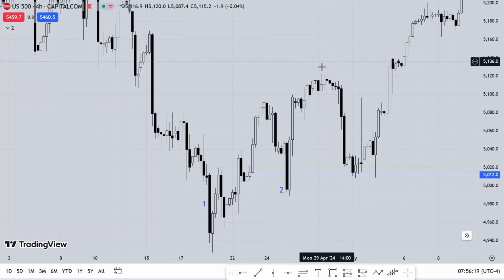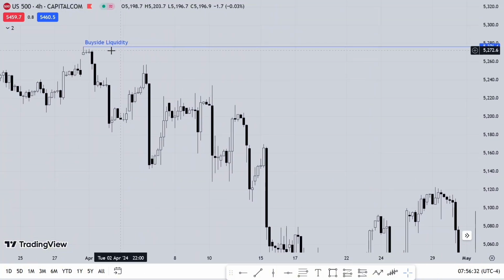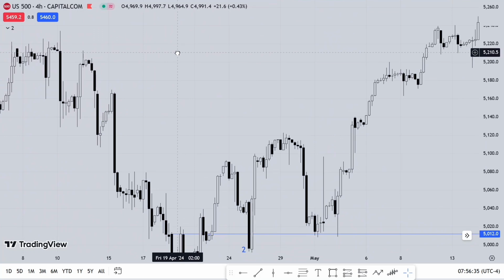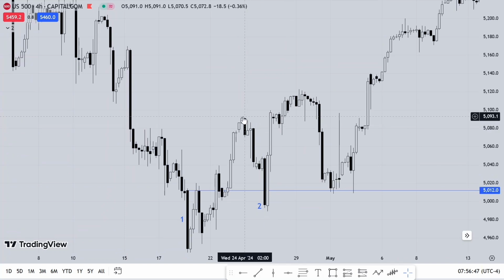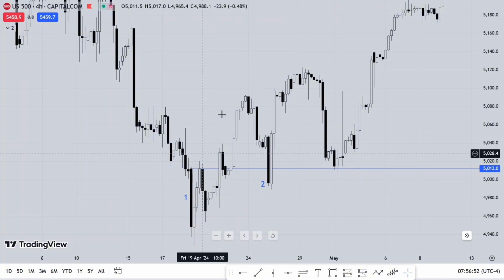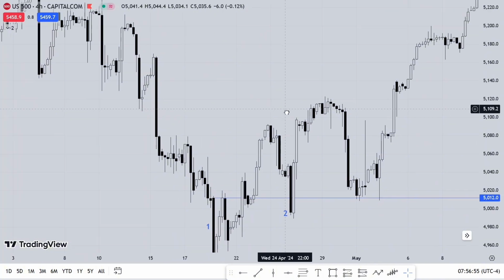Now, if we are expecting higher prices and price starts to form something like this, a form of retracement, leaving clean highs like this, which corresponds with your draw on liquidity, this buy side liquidity, it will be noted that that drop in price, that retracement, is a manipulation leg. This will make uninformed money see this as price taking out this buy side liquidity and wanting to come down below these lows and these lows.